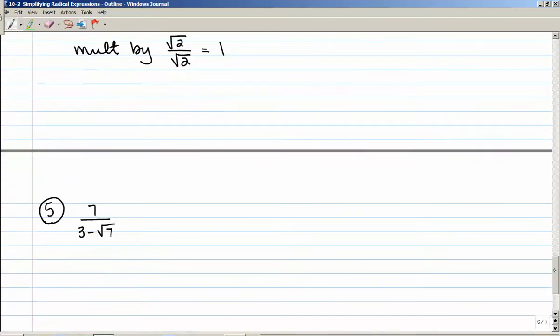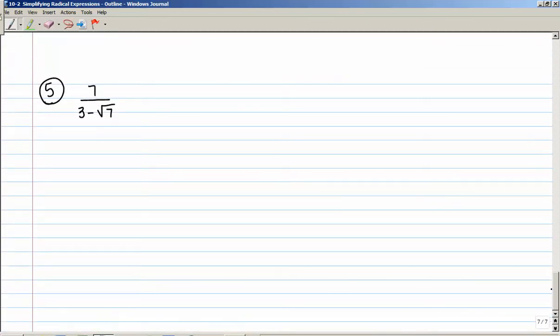And one more example here. 7 divided by 3 minus the square root of 7. Again, I have a radical in the denominator. That's going to be a problem. But what happens, I'm going to do a little work on the side over here. What would happen if I did 3 times the square root of 7, and I multiplied that by the square root of 7, which might make sense. So when I distribute, that's going to give me a 7. But when I distribute here, that's going to give me a negative 7. That's going to give me a 3 square root of 7. So I really haven't gotten rid of it. So that's not going to work.